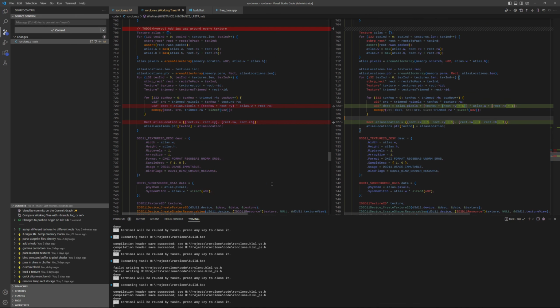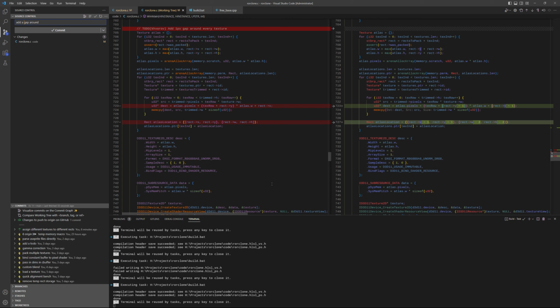Yeah, well, I guess that's all it really takes to add that gap. Atlas location is correctly offset. Add a 1-pixel gap around.